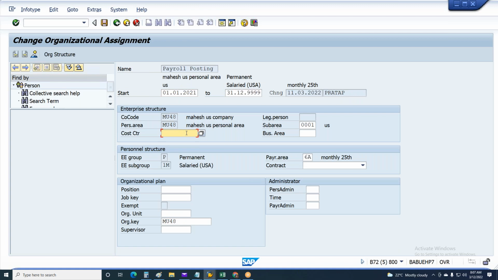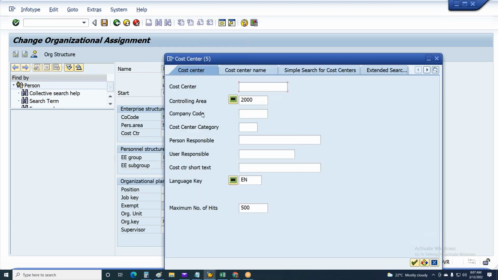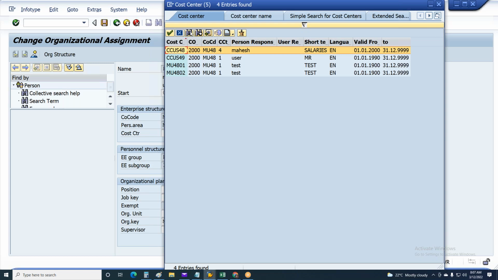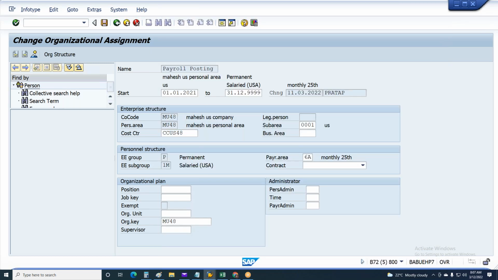Choose cost center. Cost center does not exist. It is unable to find the cost center for posting. As I said, every expense account is posted to the cost center first. Every expense account rotates through the cost center, guys. So select that cost center now.